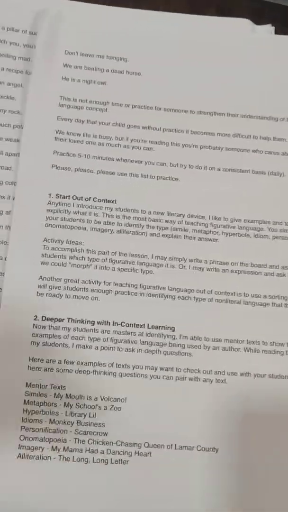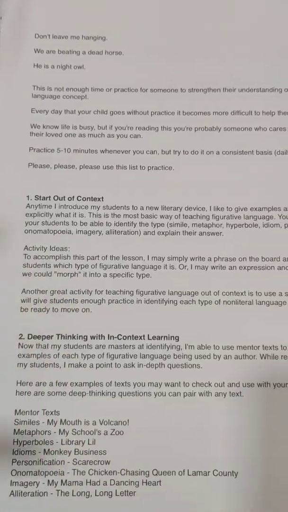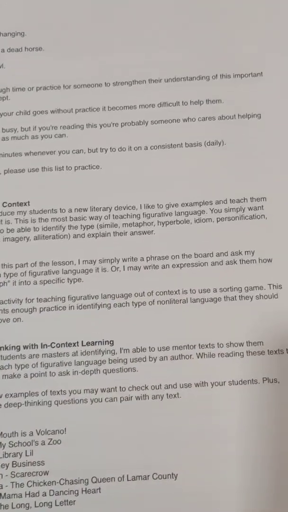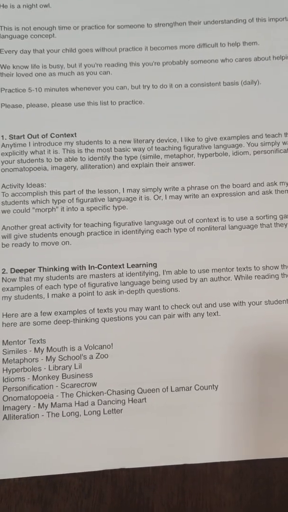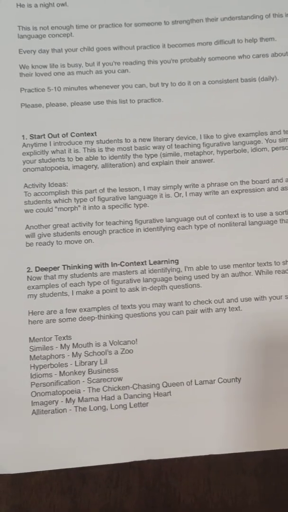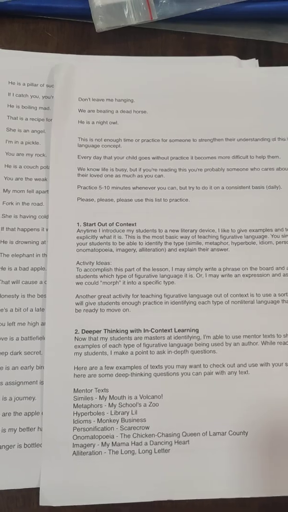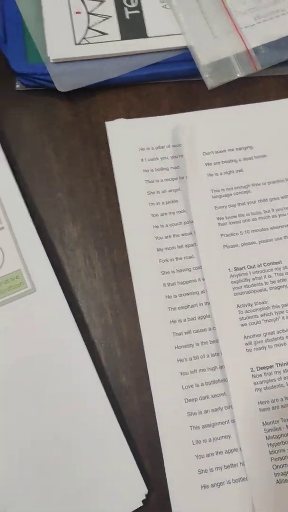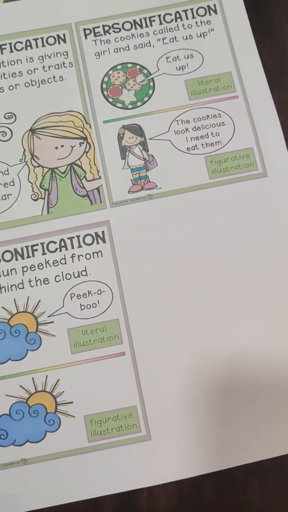So when you read the book How to Teach Writing to Kids by Anna Giger, she also talks a lot about mentor text because obviously it's one of the terminologies that one has to use during the writing workshop. So let's say for instance that we are teaching figurative language for this month, okay, and the first figurative language that we want to teach the child is, say, personification. So how is one going to teach the child? Because you have to teach the concept, and then you have to teach the child to identify it, and then you have to ask the child to use it in their writing.